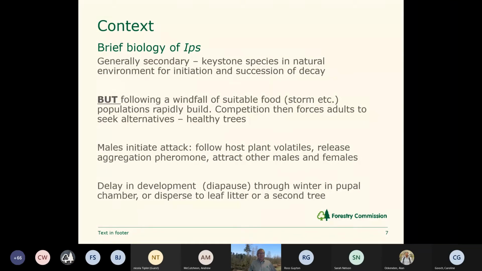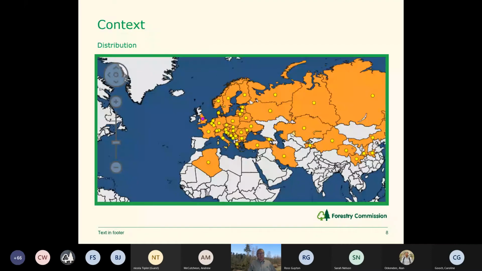The distribution, as I referred to, you can see this is from the EPPO map, and it shows that Ips typographus is known to be found right across Europe and much of Asia, with, I think this is Serbia and Macedonia, where it's very possible that it's present, but we don't have records. And this represents the outbreak that we discovered in GB in 2018. It's an indicative map, which looks to be sitting over, I guess, the North Midlands.